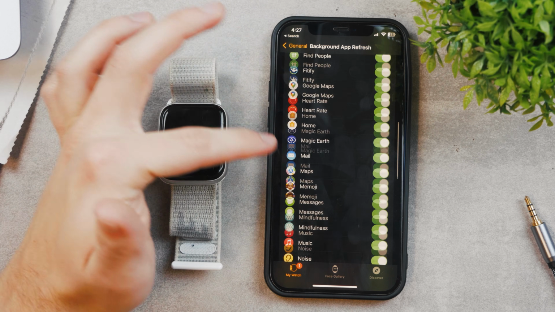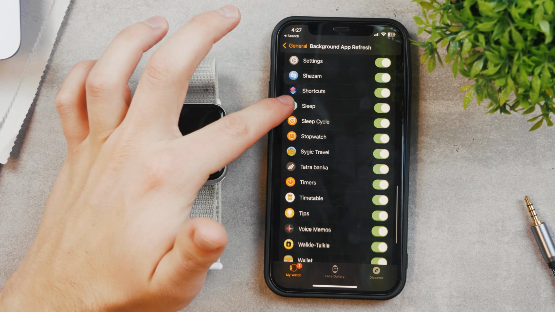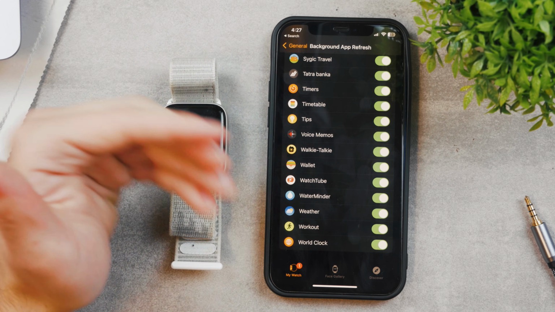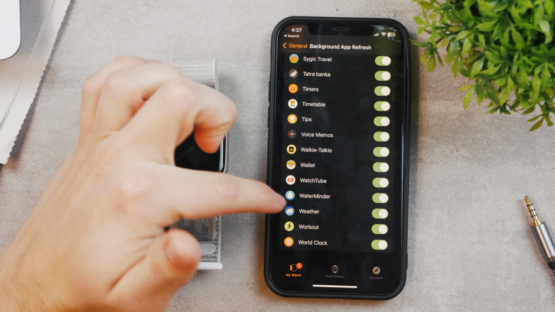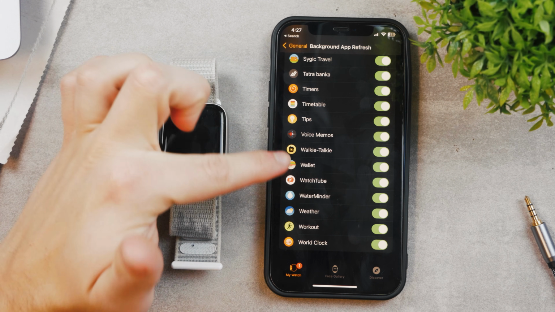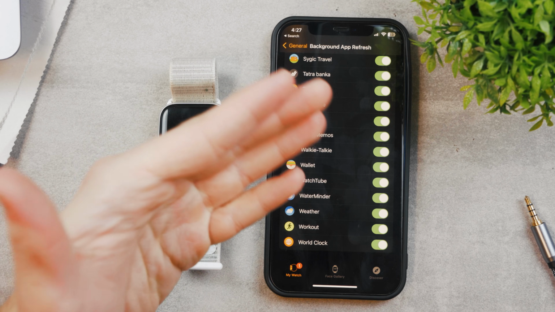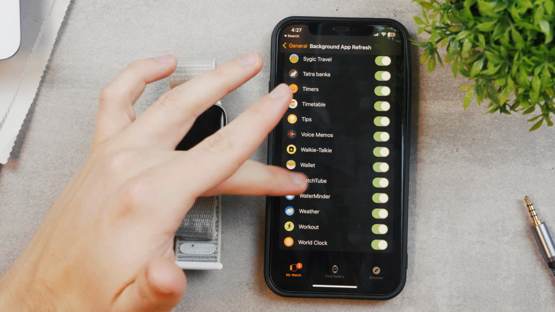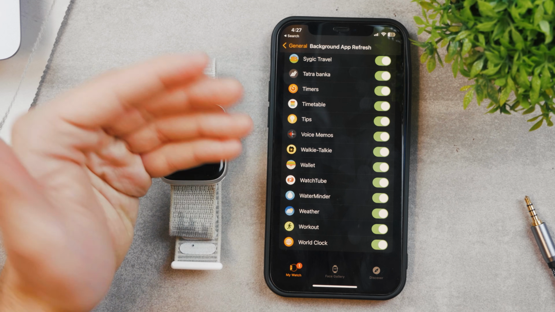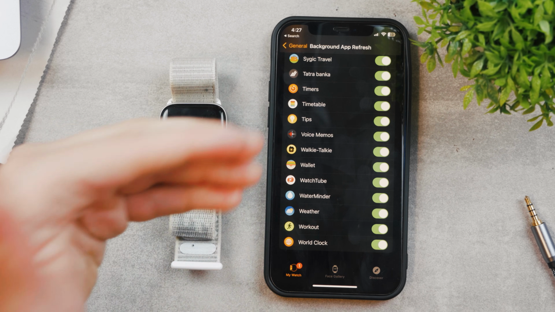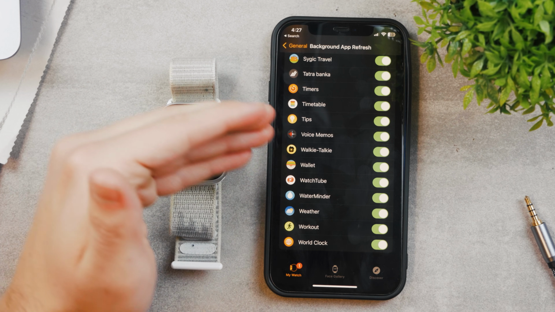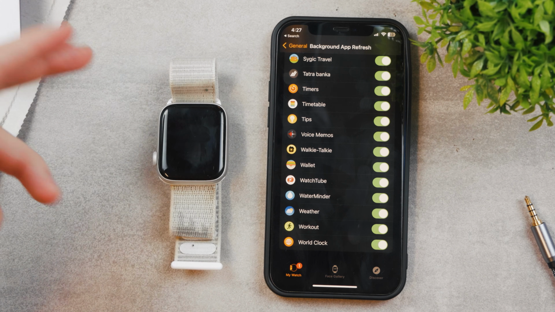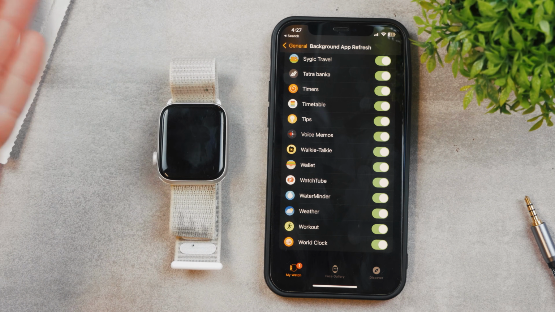Or for example, the weather is a good example. It may happen that I just don't click on it for like 3 days, but since it's being refreshed constantly in the background, which of course uses internet and a bit of battery life, after I open it up after 3 days, I'm presented with the correct and up-to-date information about the weather. That's because it's constantly fetching the data to make sure that whenever I open the app, it gives me the right information right away.